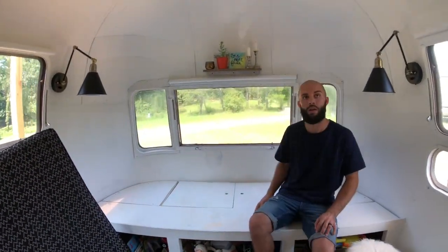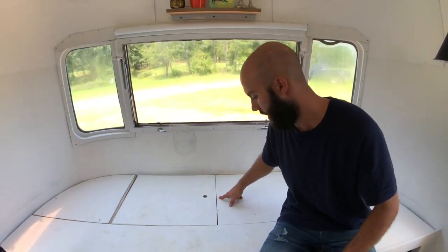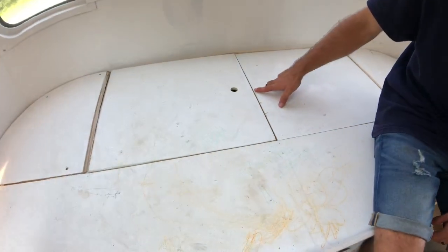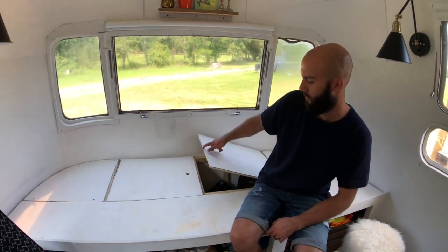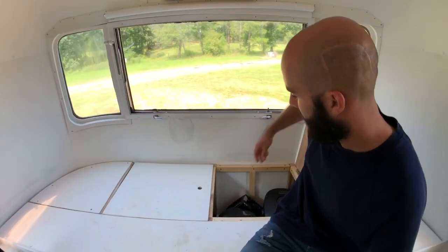Alright, so this would be all of our kids' handwriting. When we first moved in, it was about 2 or 3 weeks. We didn't have any cushions. They were waiting for them to be made, so kids just had fun.